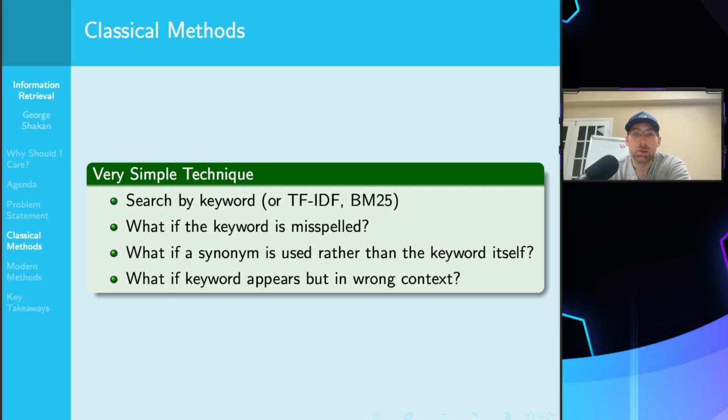So there are some fundamental issues with this approach. For instance, the keyword could be misspelled, or you might use a slight variant of the keyword that appears in the text. So these are things that could cause you to not retrieve the right information. Furthermore, the keyword may appear, but it may appear in the wrong context from what you really are thinking of. So you might get an extra document that's really not relevant. So we can see that this simple approach of searching by keyword, or maybe some slightly more sophisticated versions of this, will definitely have some drawbacks, and the hope is that some of the methods that we'll discuss later on will address these issues.